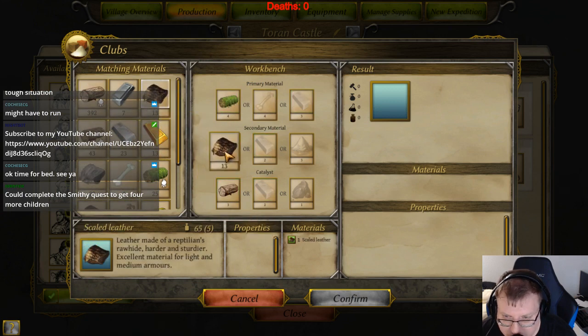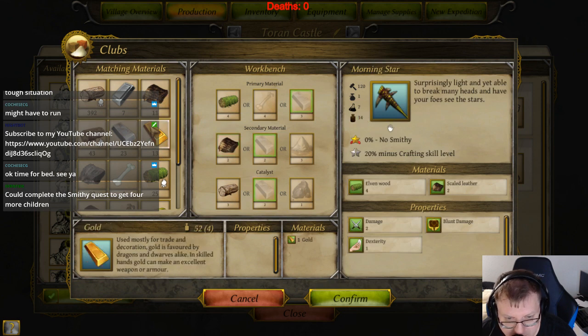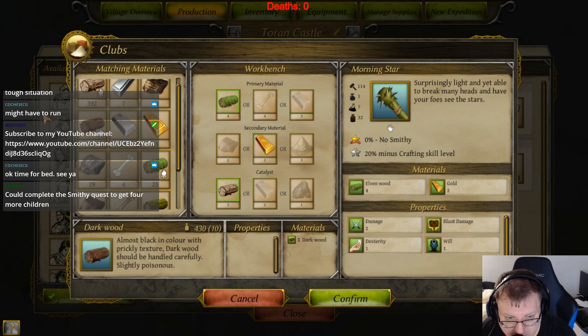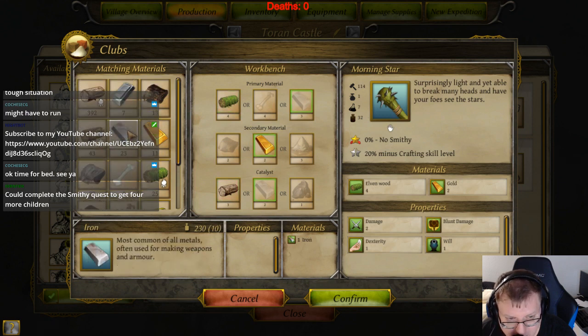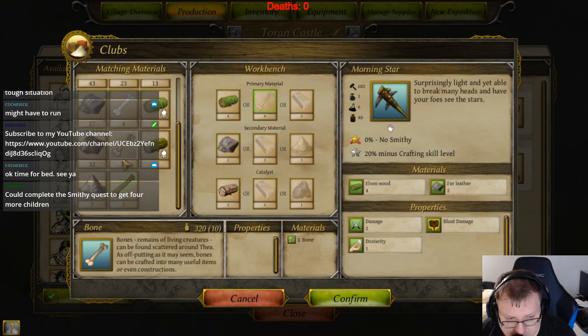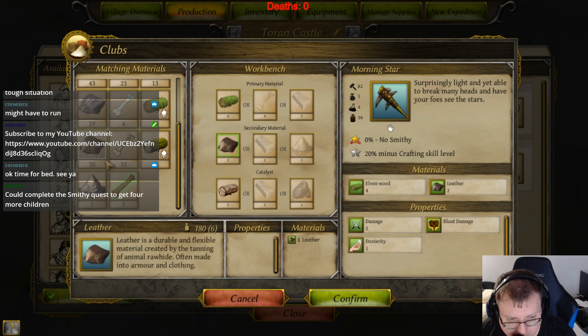So now the question is, what's going to give us the most points? That gives us 7, which really isn't that bad. That also gives us 7. But I think we should keep the gold for something else. That gives us 5. What if we did that? That drops it. So we definitely want to use the elven wood. Could do fur leather for 6, which we have quite an abundance of right now. This would be a waste of bone just for a single magic point.